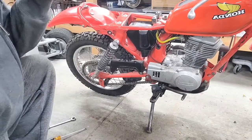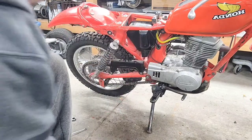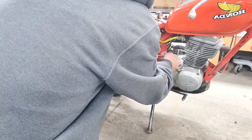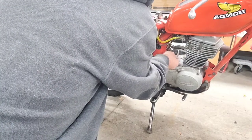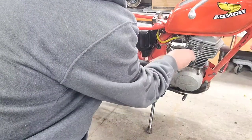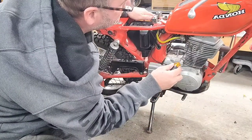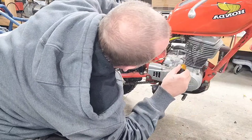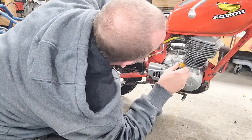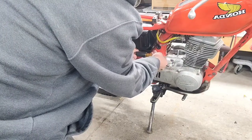Okay, so when I started this a little bit ago, I kind of heard a little bit of that slack in the chain. So we're going to address that real quick. So I'm going to go ahead and take some of this out, by taking some of this slack out like this. Okay. I'm going to take my 10 mil and undo this right here, and I'm going to put this at the 2 o'clock position here. There's a little dot on there, right there. Okay, now I'm going to tighten that back up.